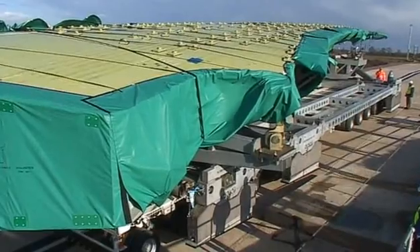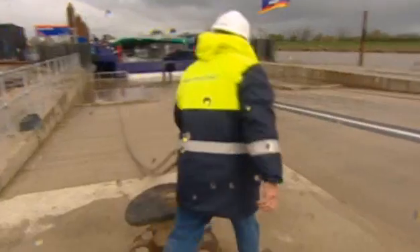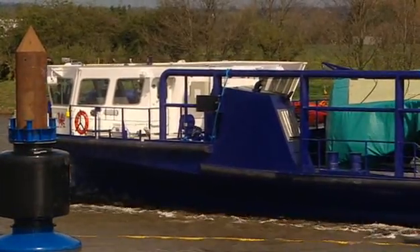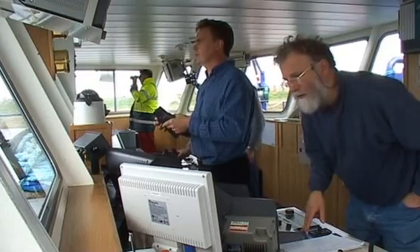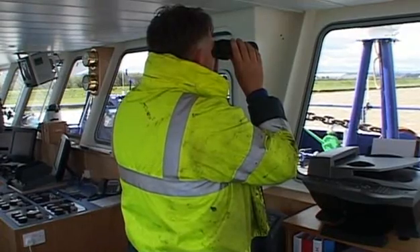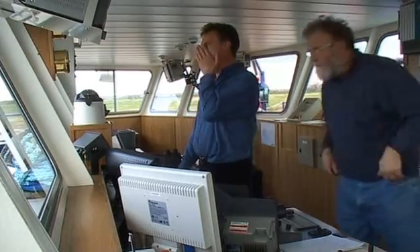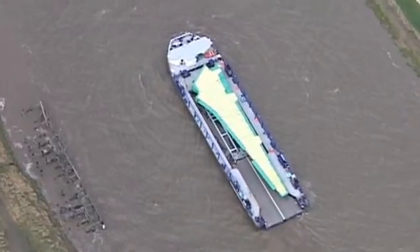The wing is gently manoeuvred onto the barge and the low loader carefully retracted. It's time to put all the theory into practice. The crew are constantly monitoring the clearance under the bridge, but as they approach, they realise the strong wind is holding the tide back. They might hit the bridge too soon, so Graeme holds off for a few more seconds.